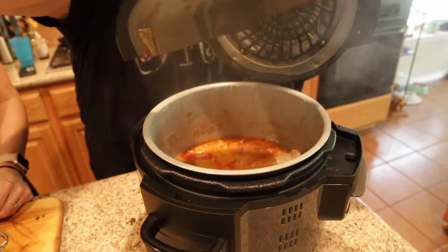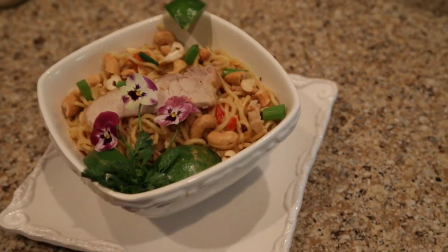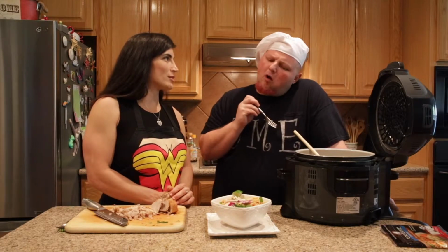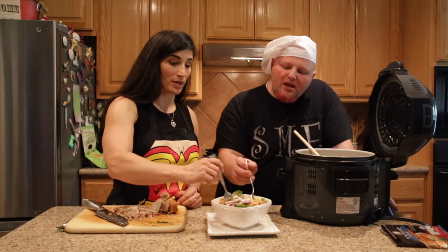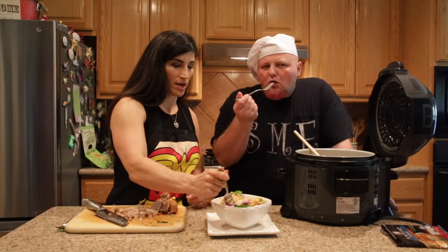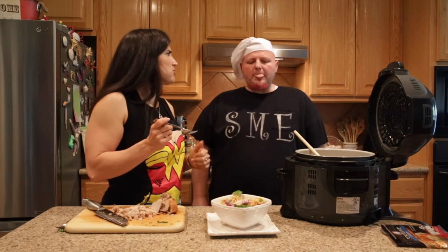Alrighty, so our ramen and Thai style pork stew. Want to give it a go? You're a taste tester. Yay, pad Thai ramen, something like that. You have to let me know how it compares. I thought I would have tasted the peanut butter more. So maybe more peanut butter. You know what? There's still a lot of sauce in there though. All right, I'm going in. Takes experimenting, like everything else, but it's damn good. I like the texture of these noodles better. Yeah, me too. You can taste the peanut butter in that.